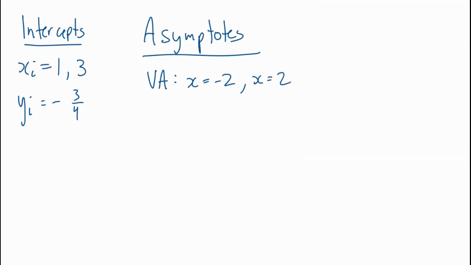And one of my habits is I like to do things from left to right. It makes sketching easier, makes it easier to go back and find what you need later on, and make sure that you get things on the right side of other things, because if you get an asymptote on the wrong side of an intercept, your graph isn't going to work out. But some people don't bother with it, and that's fine too.